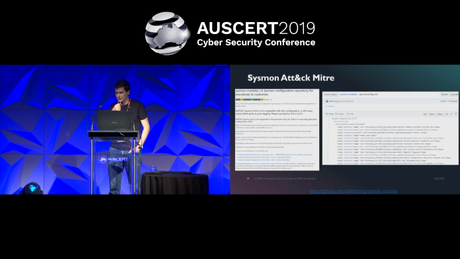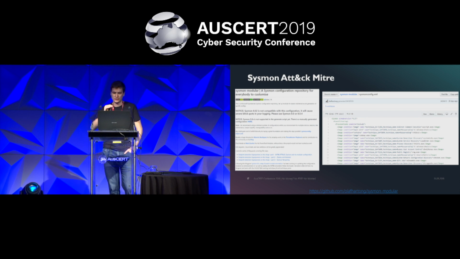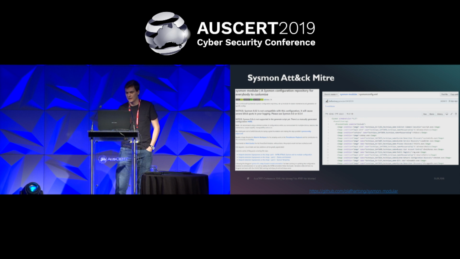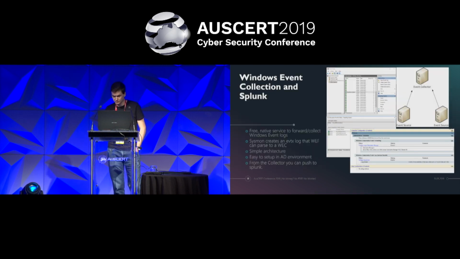What that basically looks like is an XML config that loads into that Sysmon binary. If we look at the first line where it says image condition, you can see the name there, which is the technique from the MITRE ATT&CK. And you can see what it's looking for. So it's looking for when WScript is being spawned, process creates. So we can see that's what we want to be logging, and that could be something that's interesting.